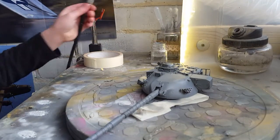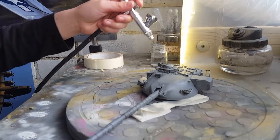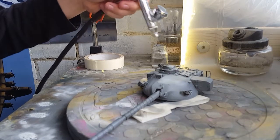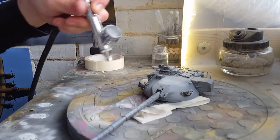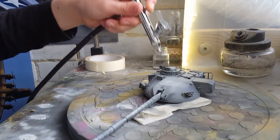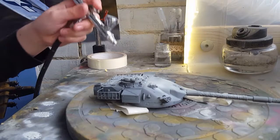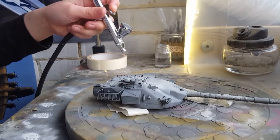So again, I'm just going to do the top. Okay. Then I'm going to go for like this bit. You just do both to do the patches as well because they're the most high points.